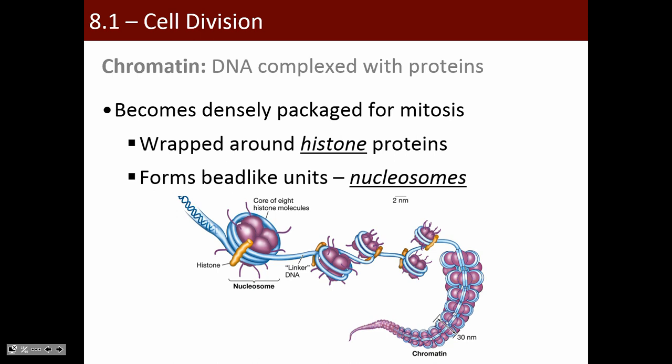The cell does the same thing. Before we're going to move these chromosomes around, we got to package them up, make them small and manageable so that they're not going to get tangled up with each other, they're not going to get caught on each other and break, and they're not going to get disassociated. So this is when we actually start using those proteins to package the DNA up in preparation for mitosis, for cell division. Okay. So the proteins that were in the chromatin all along are known as histone proteins. And these histone proteins come in a little set.